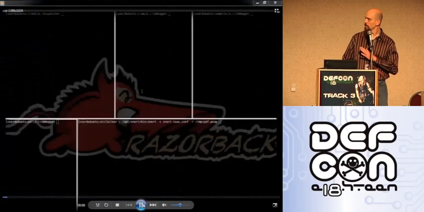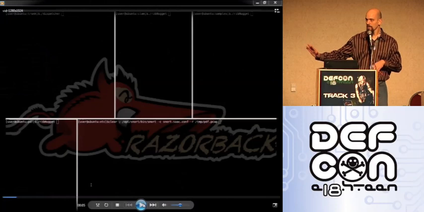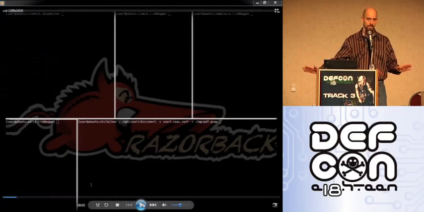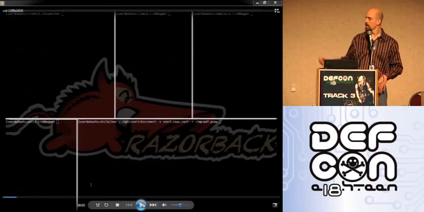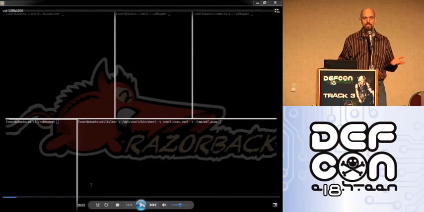Okay, so I know there's a lot of information up here, and the font's tiny. Don't worry about it. Hopefully people can at least see things scrolling. That's going to be the key part. The actual text doesn't matter, so don't worry that you can't read it. I'll describe what each one of these boxes are and what is being displayed.